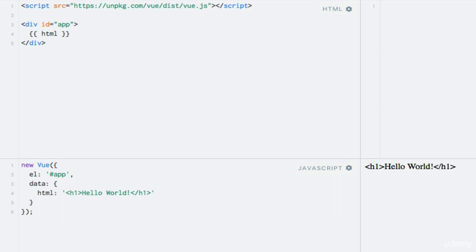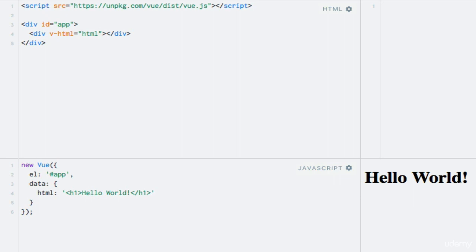This is good default behavior because one has to be very careful about outputting unescaped data on a page for the before mentioned reasons. If you really do need to output data without escaping it, you can use the v-html directive as follows. So then we just add a div element here. I'll use the v-html directive here. And for the expression, I'll write html. So by simply writing the name of our data property, we can output the HTML in such a way that the browser will render it as it normally would. So if I run the code, notice that we now see hello world within a header.